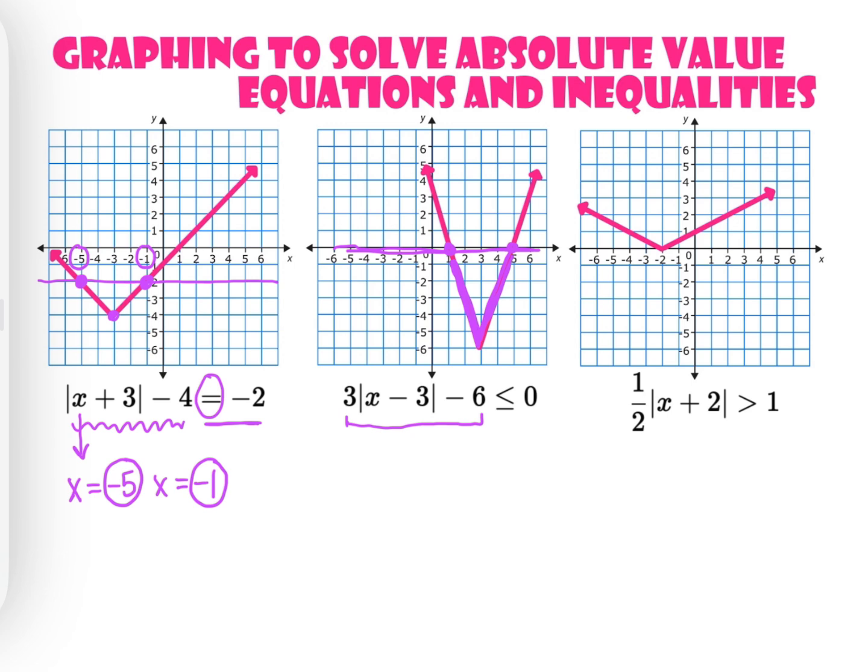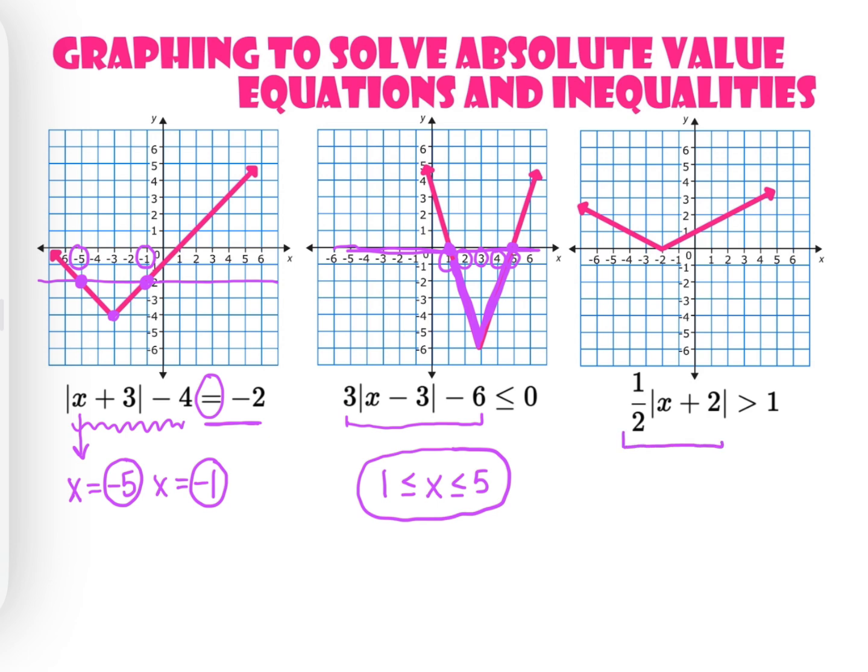But it's this entire piece. And that entire piece happens to match up with lots of different x values, right? The way we're going to write that is that part of that V that's below 0 is all the x values that are less than or equal to 5, but bigger than 1. And so if it's just one region on the graph, I like you to write that solution as just one compound inequality, they call it. X is between 1 and 5.